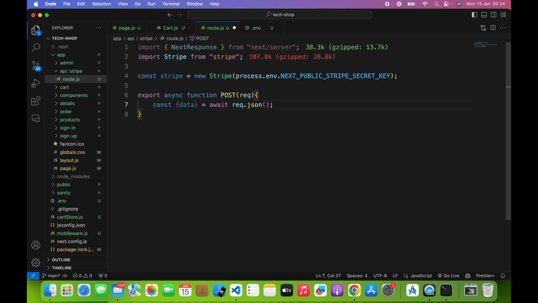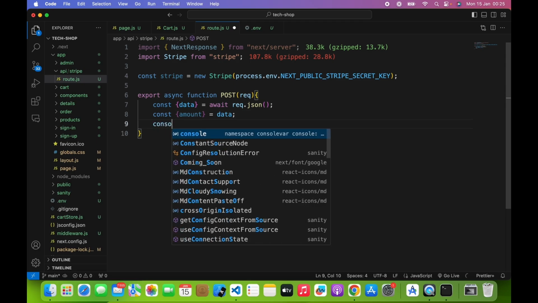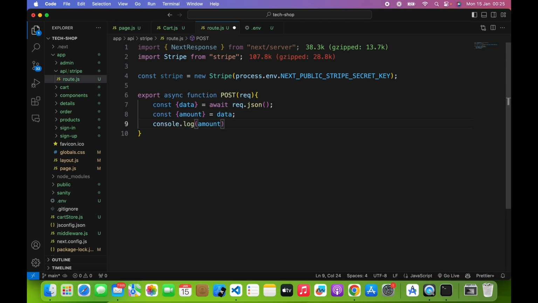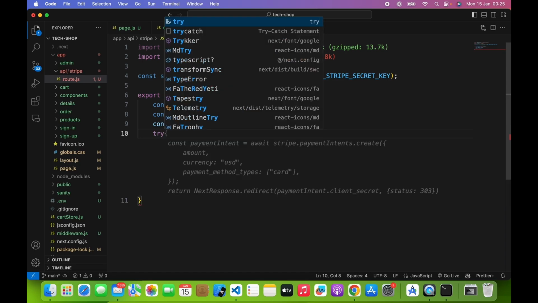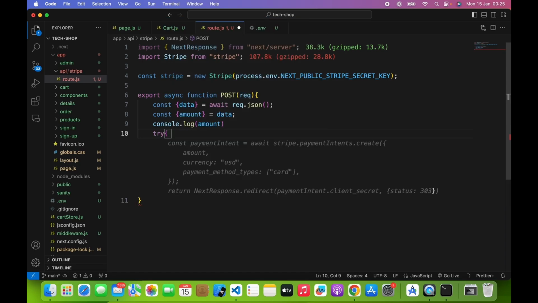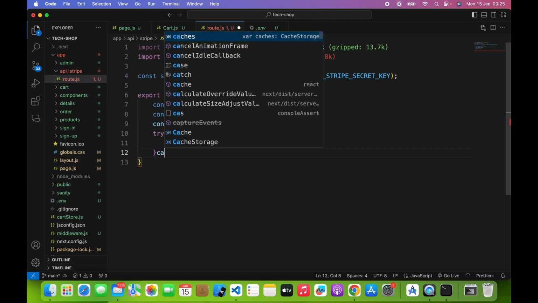Okay, then from the request.json we want the amount. It's gonna come from the data, so we just want amount, and then let's console.log that amount, and then let's have a try, then let's have a catch.